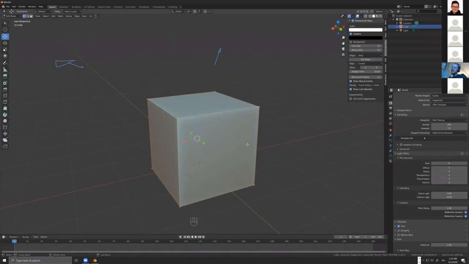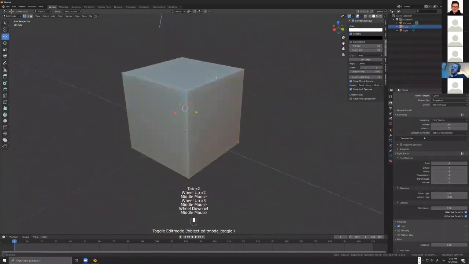You have to look at the overall shape of the object before starting to model it. And now I'm just doing a recap, right?